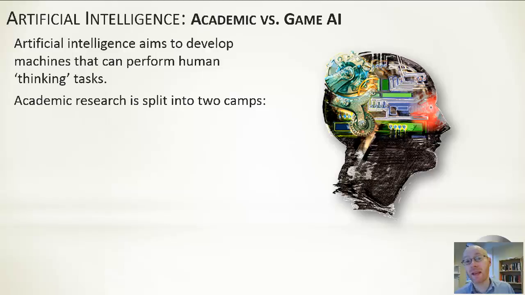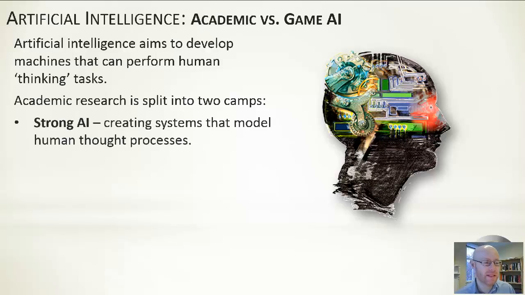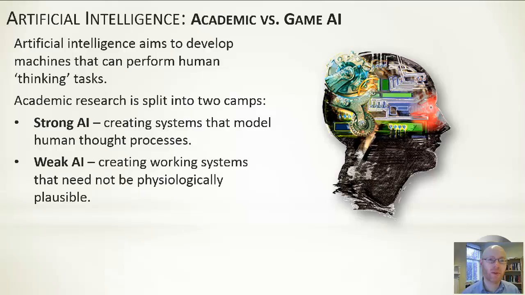So artificial intelligence, if we define it generally, can be defined as aiming to develop machines that perform human thinking tasks. And academic research basically splits into two broad areas. There's not a lot of overlap between the two. You have approaches which are cognitively plausible. You call it strong AI. That is where we try to create computing systems that in how they operate have an analogy or a mirror, or somehow replicate the same types of thinking processes that the human brain goes through. So that covers all the way from neural nets up in terms of systems which can be described as being physiologically, biologically plausible in terms of how they operate.